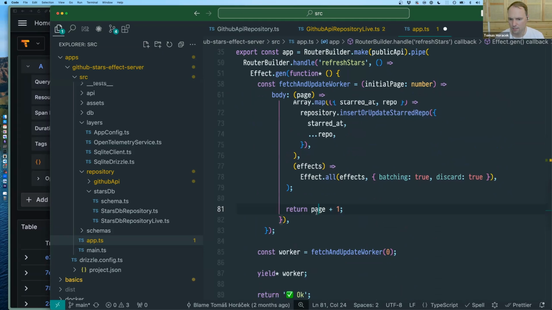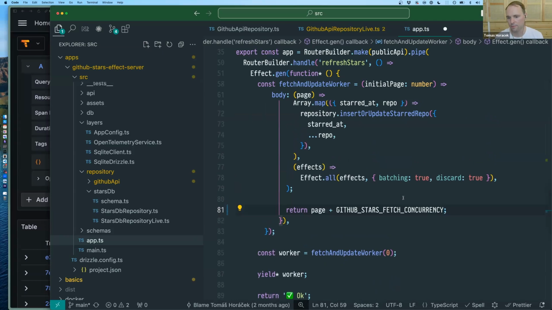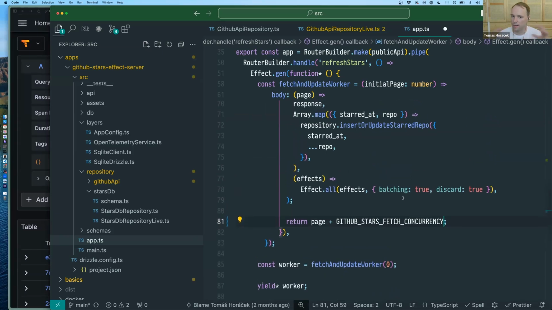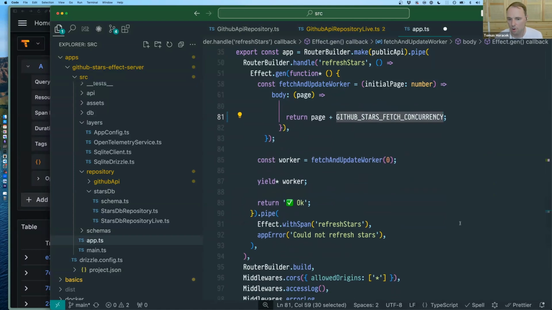In here, every worker before edited one page, but this will add +5 for every page. So we will create 5 workers. The first will start on page 1, the second on page 2, and then they will iterate page +5 until all of them finish. So we can do it.